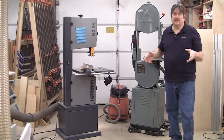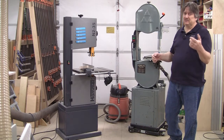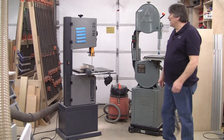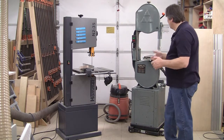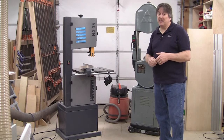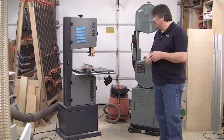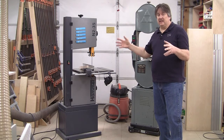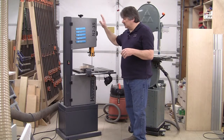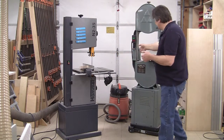So let's jump right into the basics of the bandsaw here, which is probably a good thing considering that's the name of the seminar. You can see I've got a couple of different bandsaws here. I've got the brand new Hammer bandsaw here, and it's really cool. It's a steel frame saw, so it's a lot more rigid than the cast iron ones.